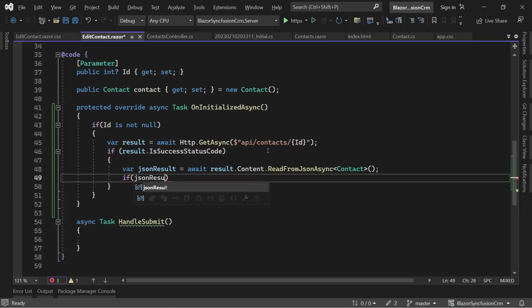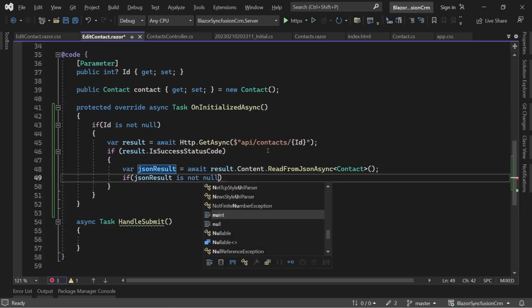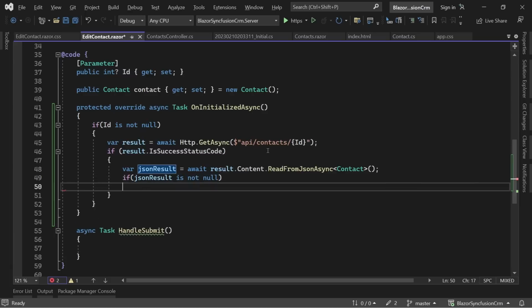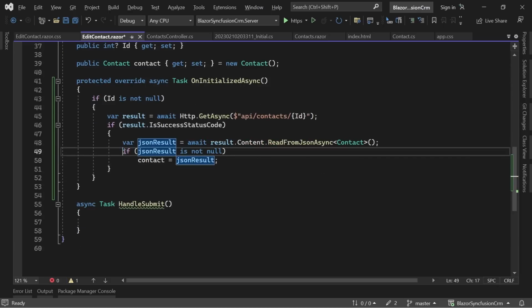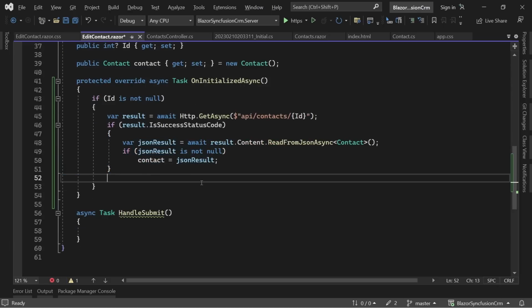If JSON result is not null, and only then we say contact is the JSON result. And I am a bad coder here, an evil coder, because I'm not using the curly braces here. But for this little thing, I don't really care. Sorry about that.